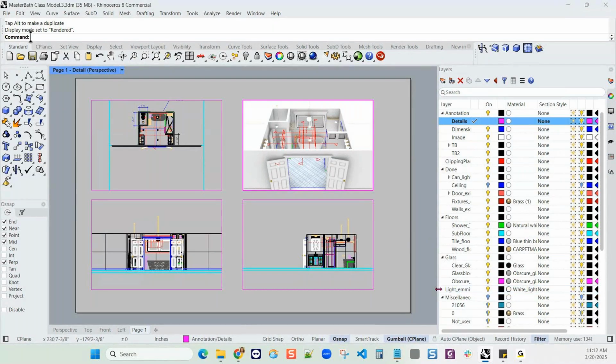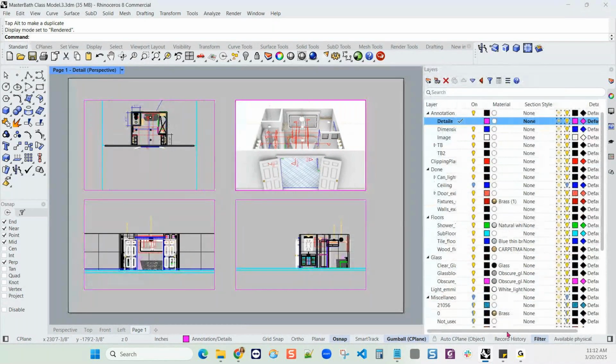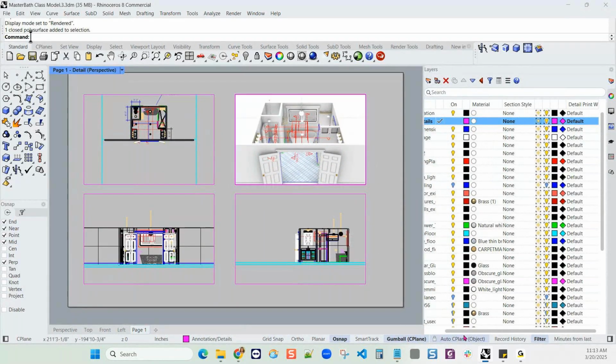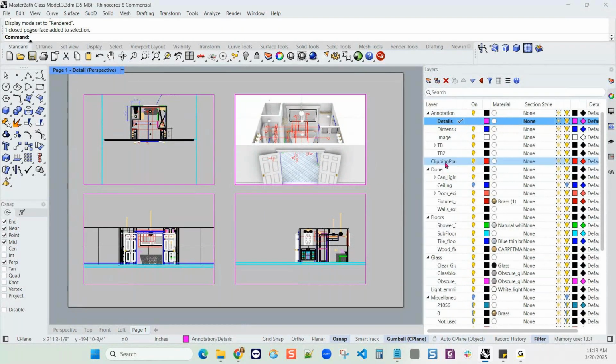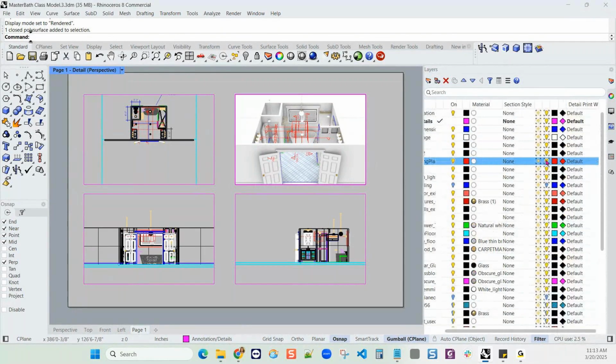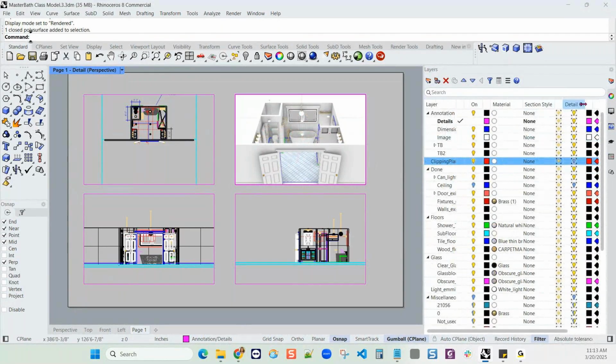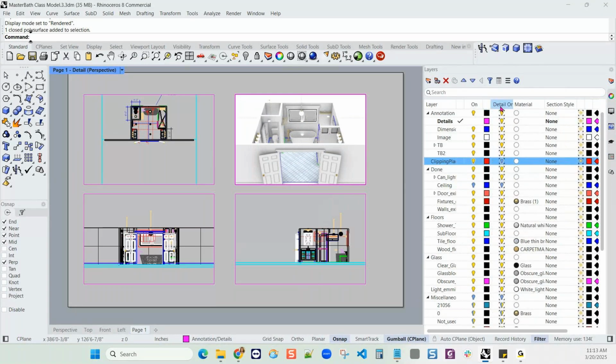So if I have to scroll over to get the off in detail, then we can probably, I'll pick the clipping plane layer. We can drag this over so it's more convenient. So what I usually do is grab this one, detail on, and bring it over to the global on off.